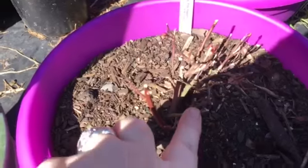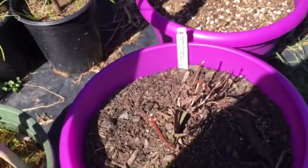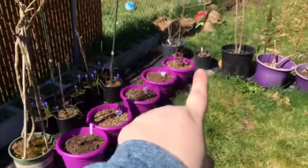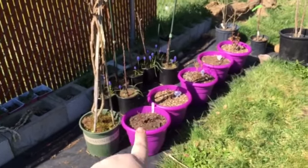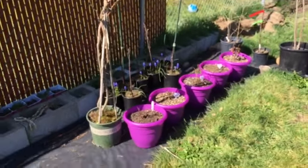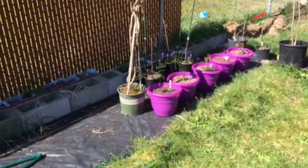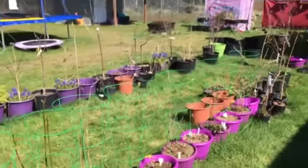There's over a half inch of die-off, a little bit more in some areas, three quarters of an inch, where they completely chopped it back months and months ago. And I only have maybe 5 larger nodes that are looking nice. Compared to my store-bought ones from the box store, Home Depot and whatnot, this one looks really, really sad. I don't think they really needed to chop off the top half of this plant for shipping, because the box they shipped it in was tall enough that it would have fit the plant at its full size. So I think I'm going to have to give them a call. So that's how everything's looking.